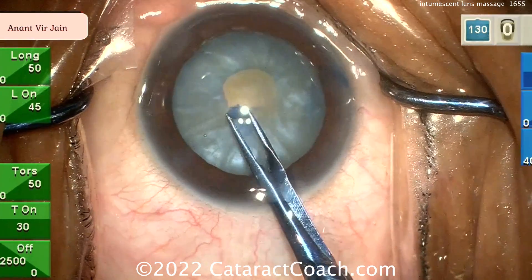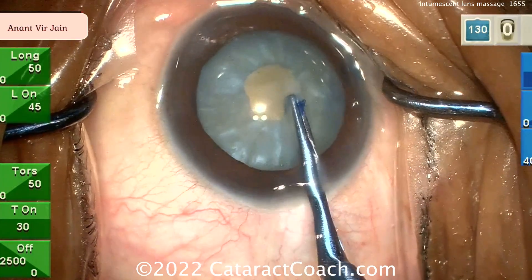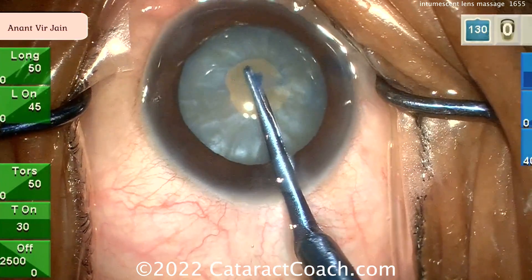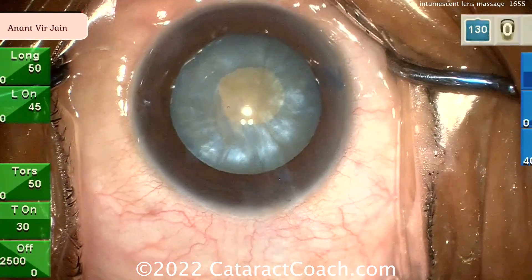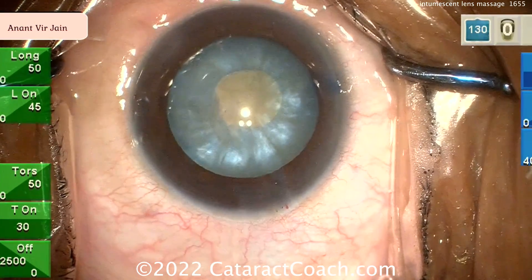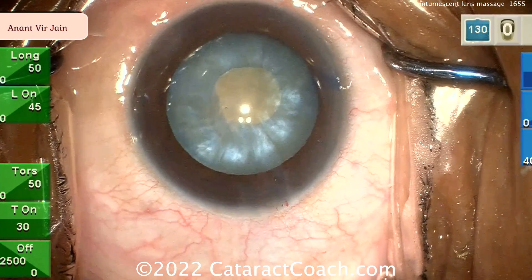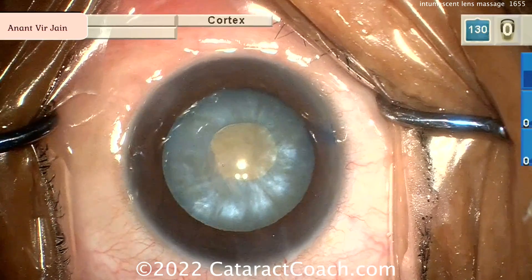Finish that, just pull — it doesn't have to be perfect, don't worry, just get it done. Now get the IA probe or the phaco probe, put it in there, and suck out a lot of that liquefied lens material. That'll really decompress the bag. Then you can do the second normal-size rexus and have a really nice result.